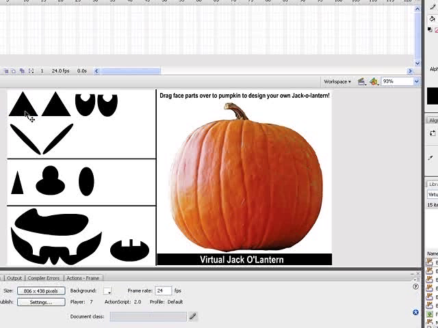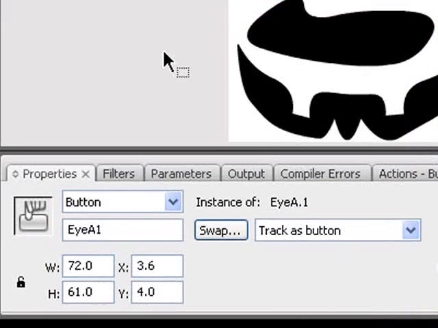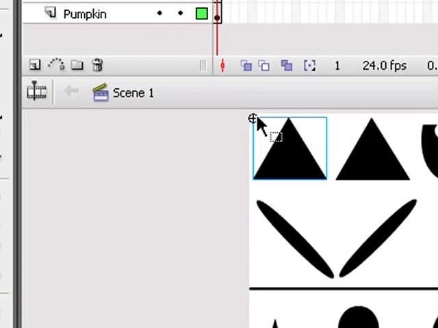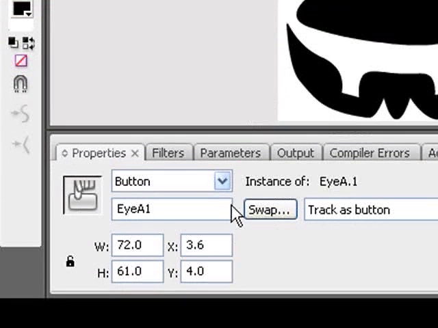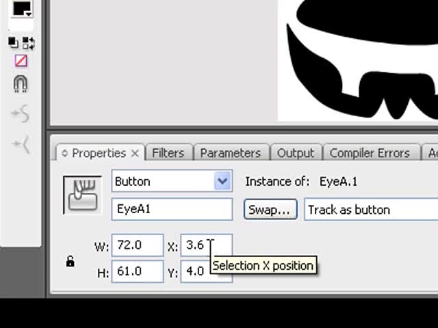So for example, this object here, if I click on it and look down at my properties window, I get some information about it. It tells me what the width of the object is and the height of the object, and that's all good information. However, for our purposes, I want to know what the X and Y value of this object is. Basically, what I want to know is how far, and we're measuring from the upper left-hand corner, is this point from the edge or top of our stage. And I click on this object, it tells me that the X coordinate is 3.6 pixels and the Y coordinate is 4 pixels. Now I can probably clean this up and make it a lot easier for me. Let's just put a 4 in there, and there's my eye.